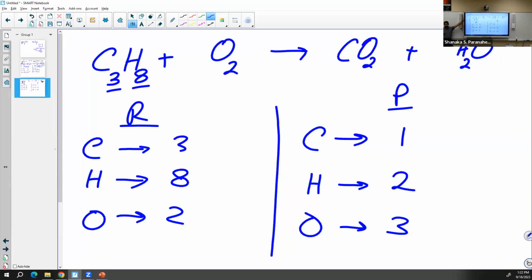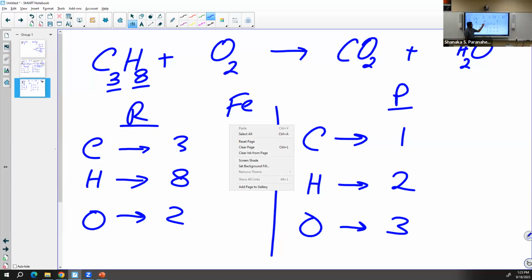So now we are going to balance this reaction. This is the next most important step. We can't randomly start from any element. You can do that, but sometimes if you did not pick the right element to start, it might be difficult. So one trick that you can use when balancing a chemical reaction is to look at the reaction and identify diatomic molecules like this, or single-element species. Let's say we have a reaction with iron. So let's say one of the reactants or products is iron. If it is a single element or a diatomic molecule, keep that element for last.